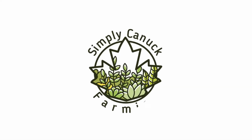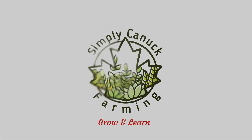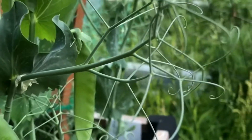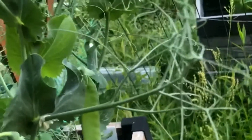We've got some peas to harvest. I'll show you all about that here in just a moment. So as you can see, we have some peas developing here. Pretty decent size. What we're going to do here is show you folks how to get a better harvest out of your peas. So as you can see, we've got a few of them.